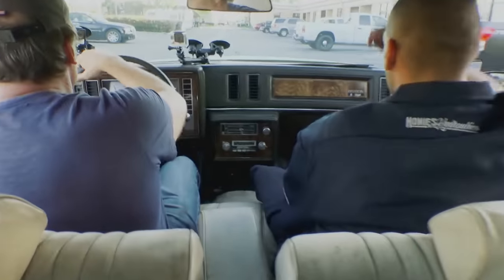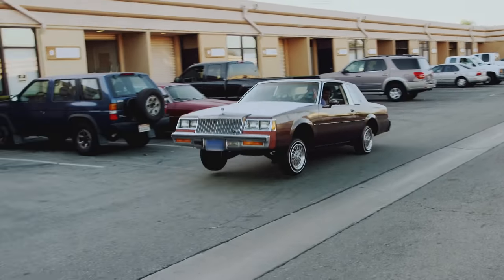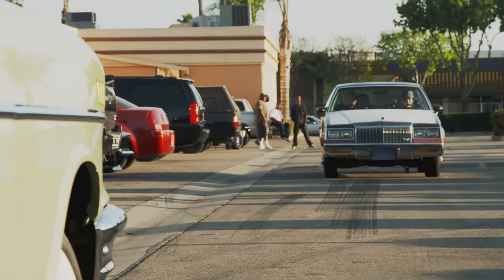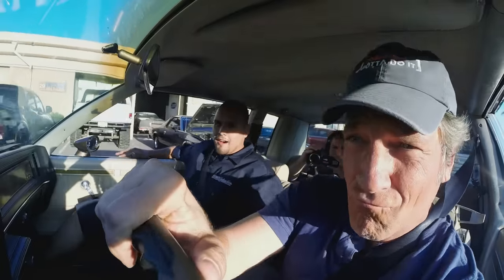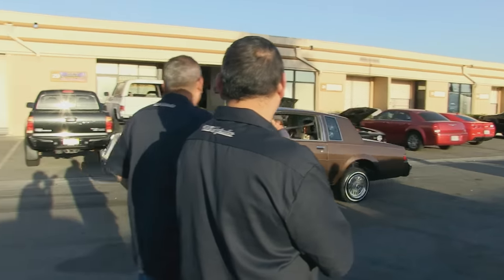Hold the front switch down and give it a quick tap up and then hold it down again. You got to be real quick with the switch. Got it. There you go. Down, down. All right, you're getting a little quick on the switches there. All right, now I got it. There you go. Got some air. Almost got it off the ground.